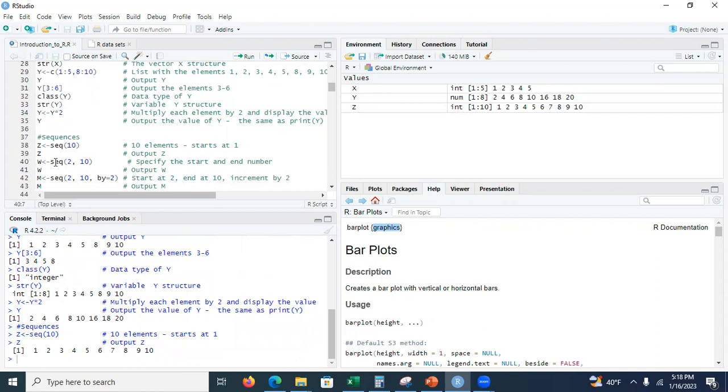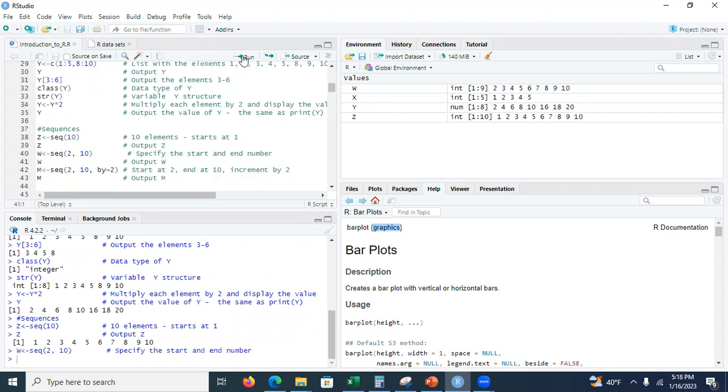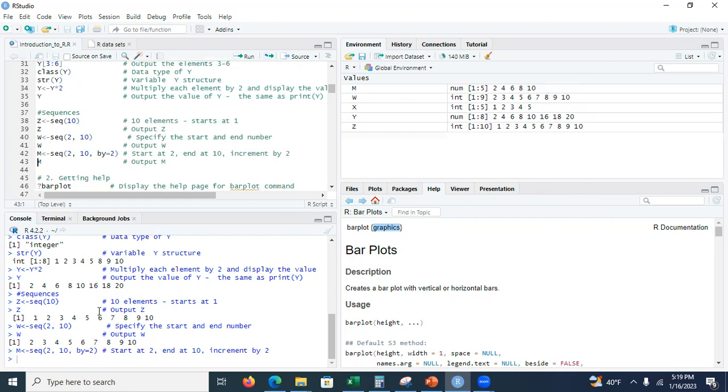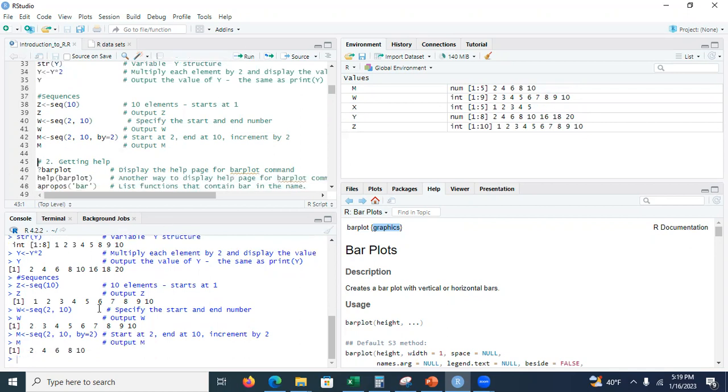Here, I want to start from 2. I can specify that I want to start from 2, then I'm not going to see a 1, right? But I want to increment by 2. You see this? I want to start at 2, stop at 10, and increment by 2. Oops, okay, let's print M. Here it is.